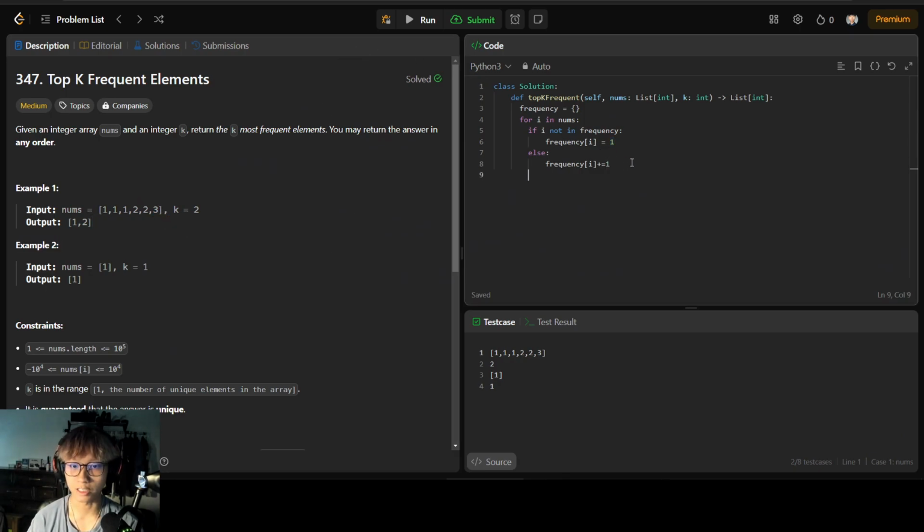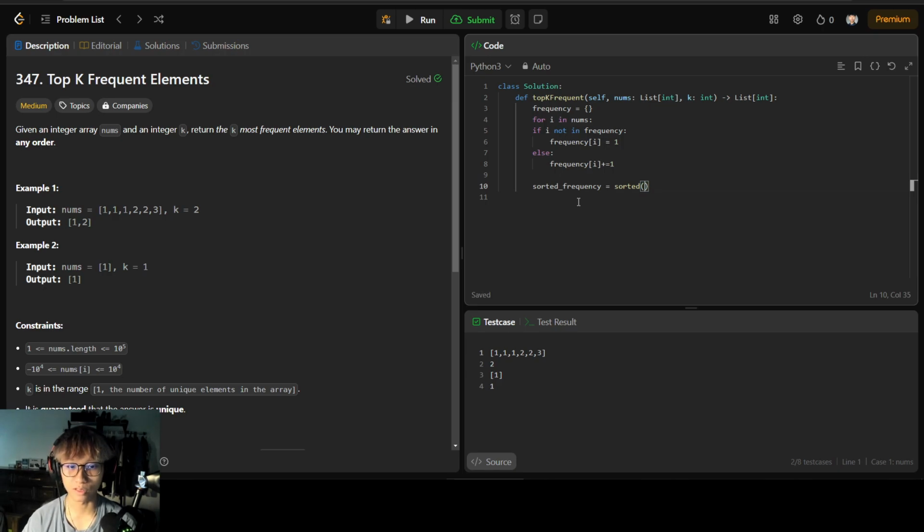Now we want to actually sort it. So to sort it, let me fix the indentation real quick. Looks good. Okay, so to sort it, let's make a new variable called sorted frequency, and we'll set it equal to sorted. We'll use the sorted function, which takes n log n time.